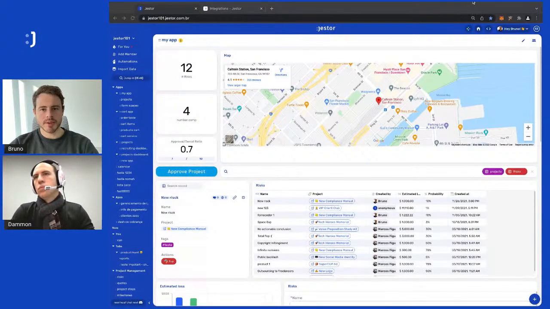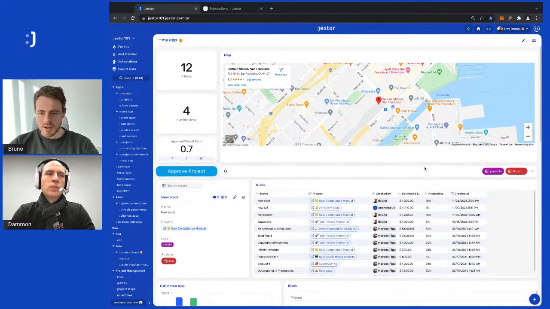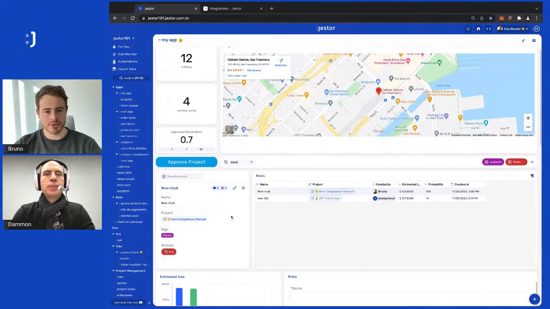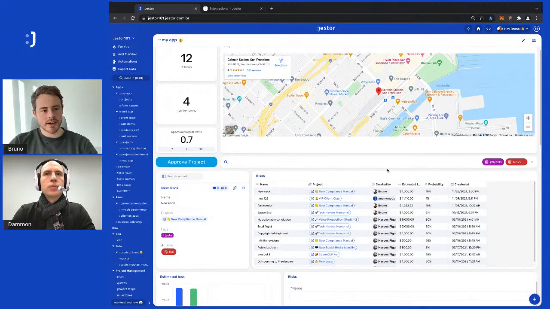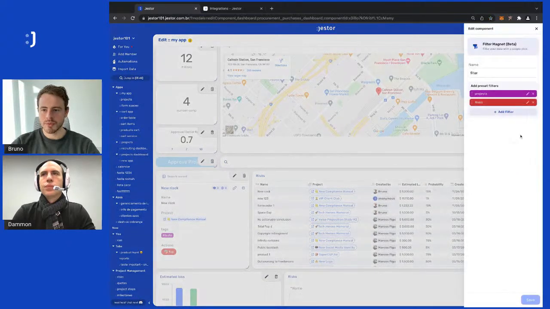So what we have here basically is an example of the new filter magnet. The older functionality, which is just looking for stuff in tables or different components, is still working, but we add a new type of filter, which is filtering using records and record IDs.